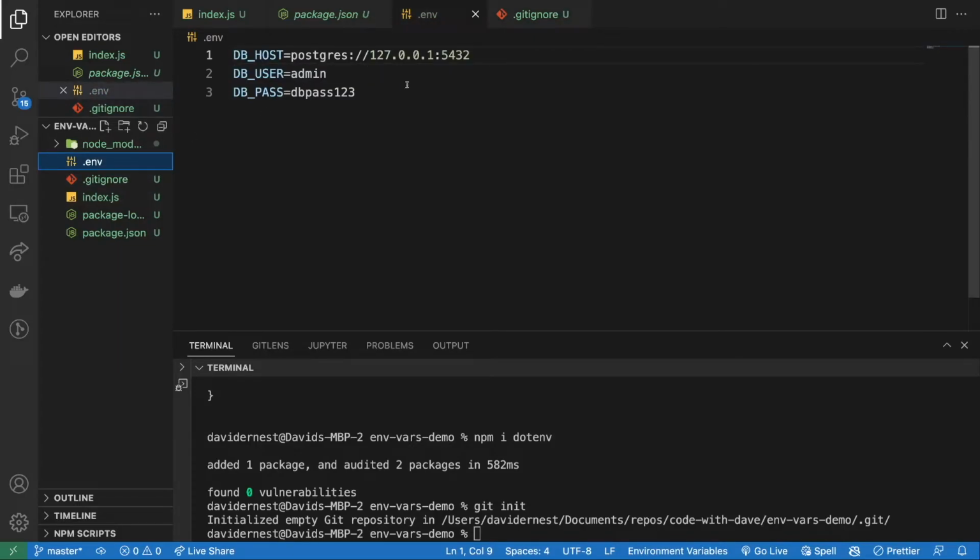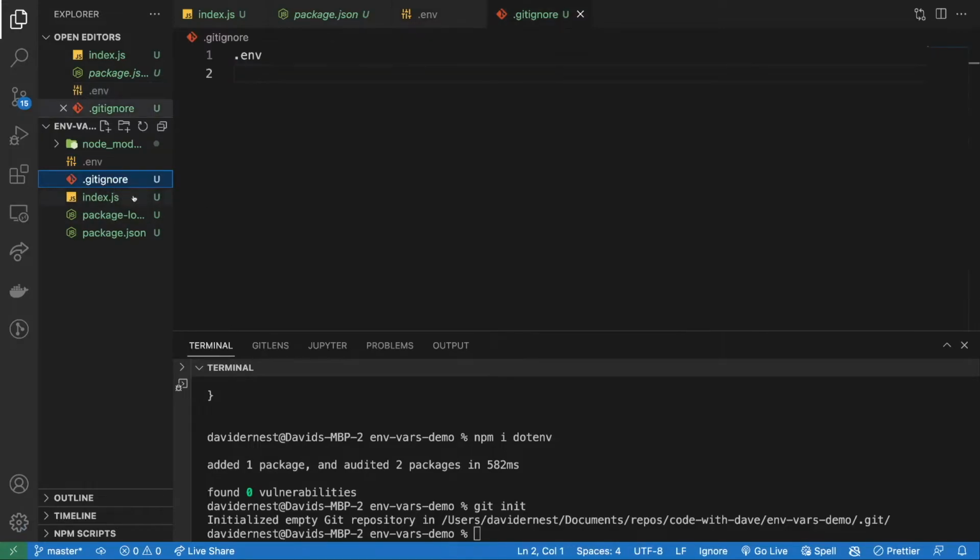So even though this is going to be hard-coded and saved on our local machine, you can see that because it's in our gitignore, it's grayed out and it won't be committed to Git, and it won't end up in our Git repository. So if we push to Git and we have a public repo, this .env file will not be included, which makes this more secure.